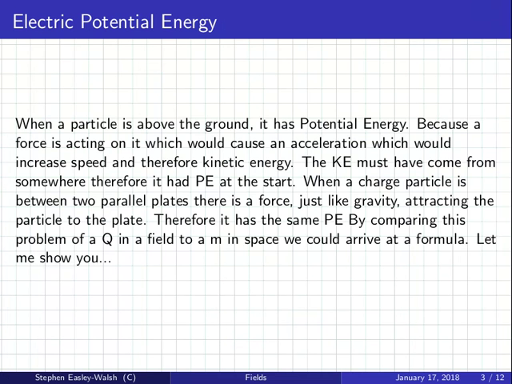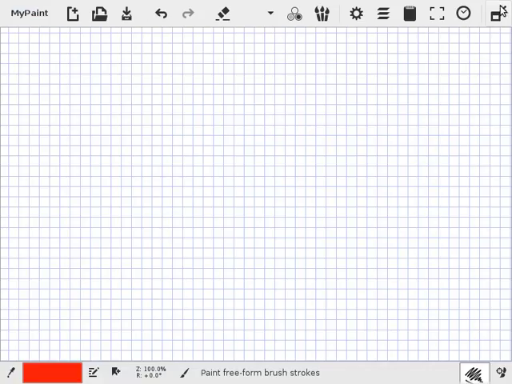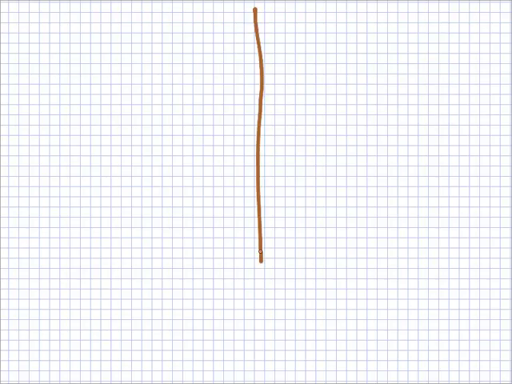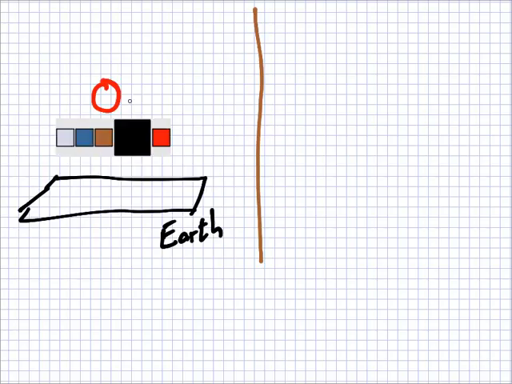okay, so let's actually think about this in a lot of detail. And this picture, if you want to draw this as well, it'll be helpful. So let's picture two situations here. So the first one, we'll go with the picture we know. So here is the Earth, the surface. Here is a particle here, and there's a force acting on it.